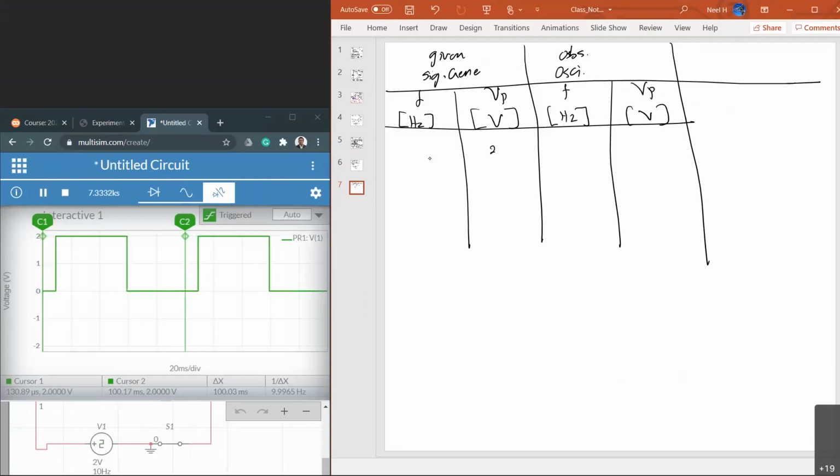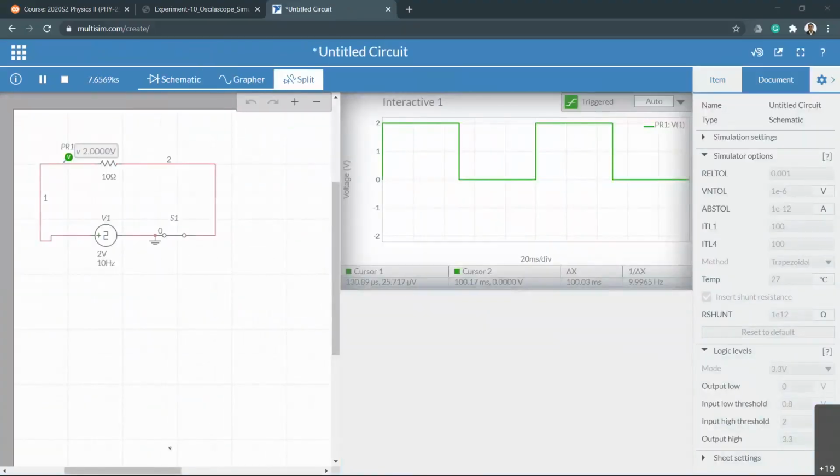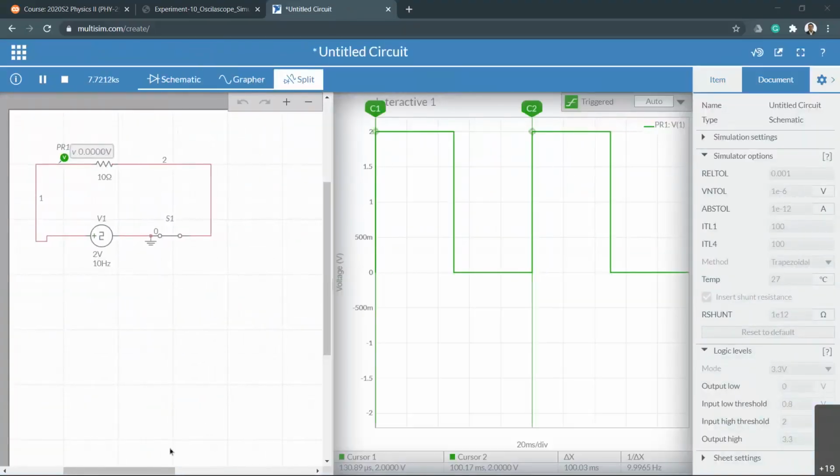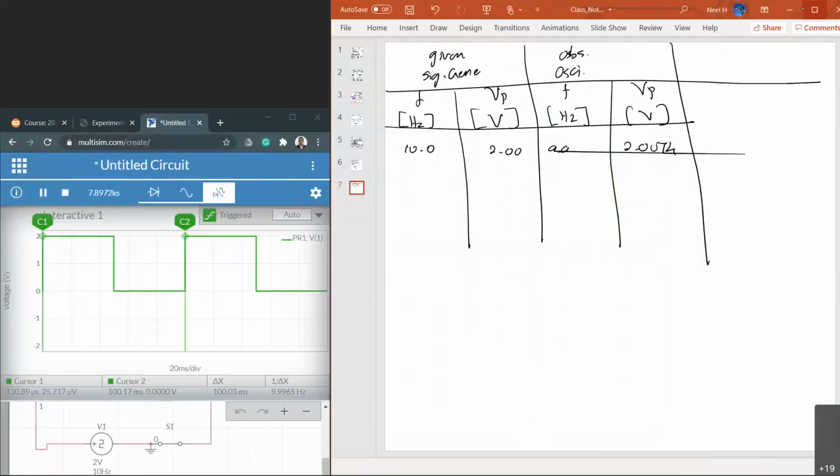Now this number we're going to keep as 2.00. This number will be the same. We don't need to remeasure again. Only thing we're going to measure is the frequency. Now let's read the frequency directly, since you already know the calculation. It's actually right here, 1 over delta x, 9.9965. So the value here is 9.9965. There's a small reading error. So that's okay. You can see we're expecting 10, but we're getting 9.9965. So that's totally fine. We are within the limit of error.